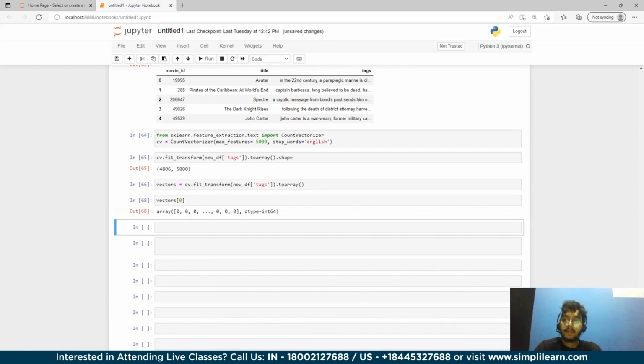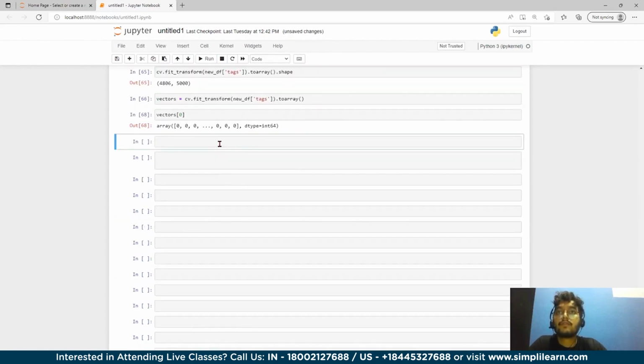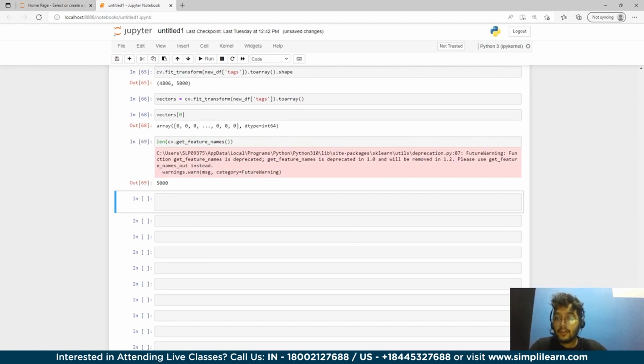Moving forward, let's get the feature names by writing cv dot get underscore feature underscore names. Okay, we have 5000 feature names.